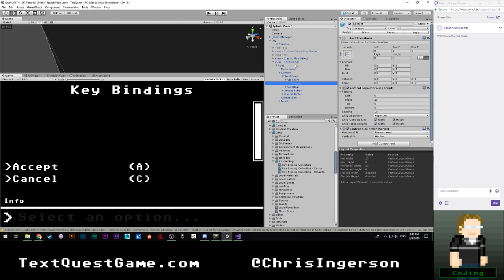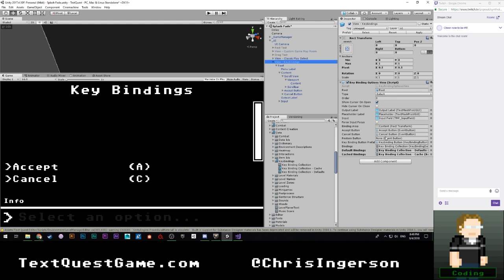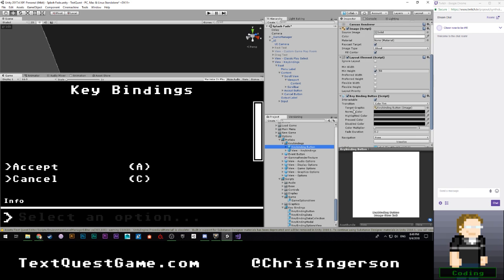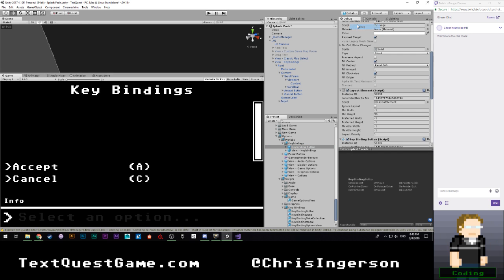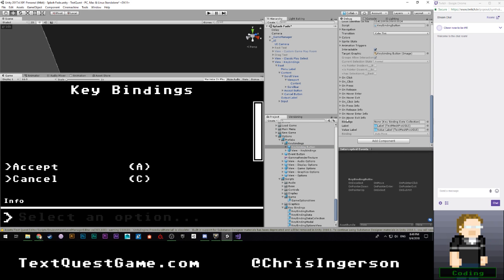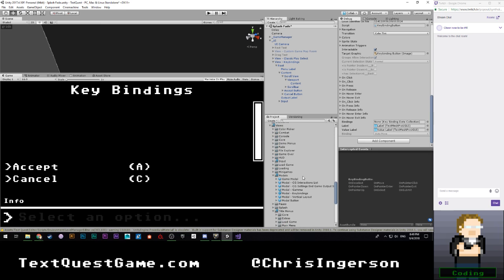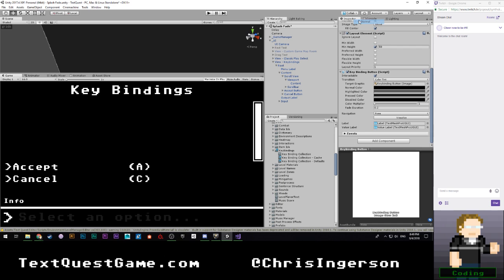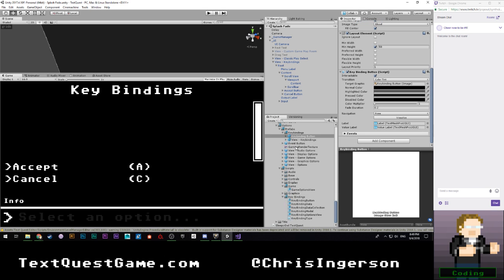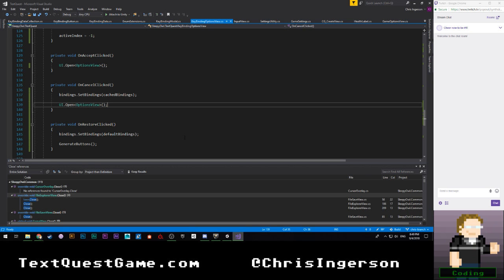So let's just real quick do a couple of things. One, I need to grab my actual key binding button, which is somewhere. There you are. Okay. And for now, because I'm lazy, I'm just going to debug this. And we're going to slide in our bindings here. We will fix that at a later date. Or I guess I should do it right now. So let's go ahead and do that, actually.